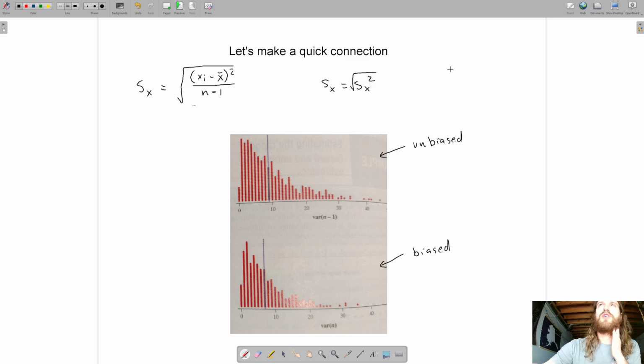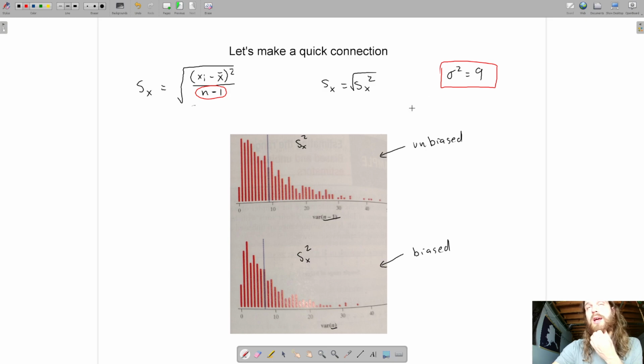In this example, they took a population, I think it was like 500 individuals, and they knew the population variance was equal to 9. And then they took a ton of samples, and in each sample they calculated the sample variance. This was the sample variance using n minus 1. This one down here was the sample variance using just n. When I say using, I mean dividing right here. Now, what they did here is they resampled from a population with a known variance. They knew what the population variance was.